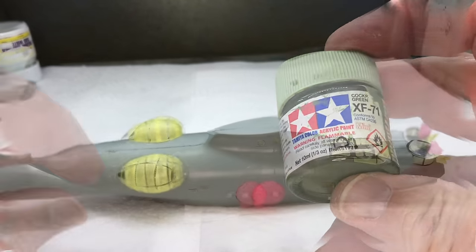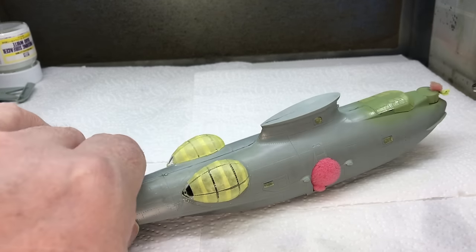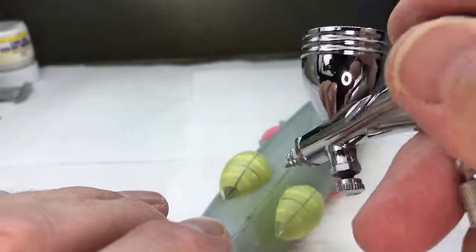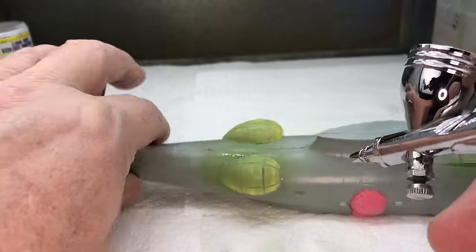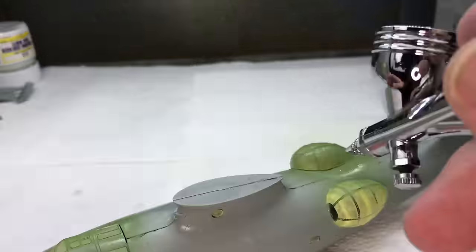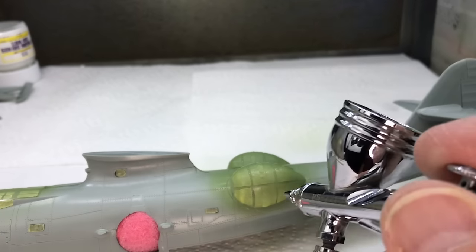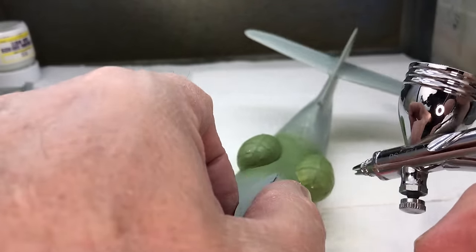So once again, I'm using interior green and spraying it over the transparencies, so it's got green on the inside. Then if you were inside looking out, you would see the internal frame being green. So this goes on before the base coat or flat coat.